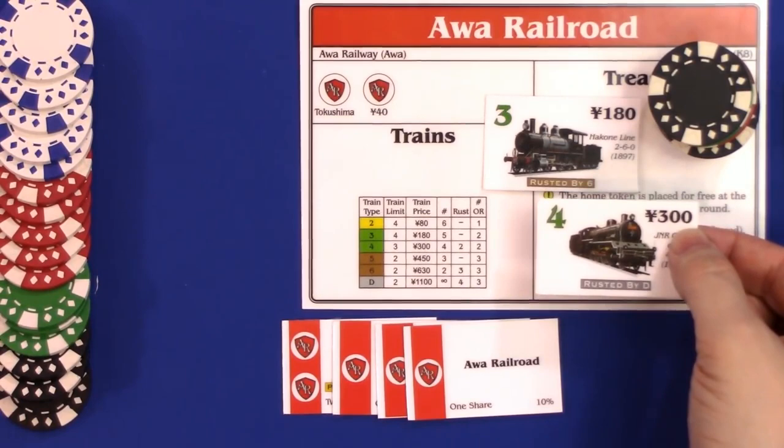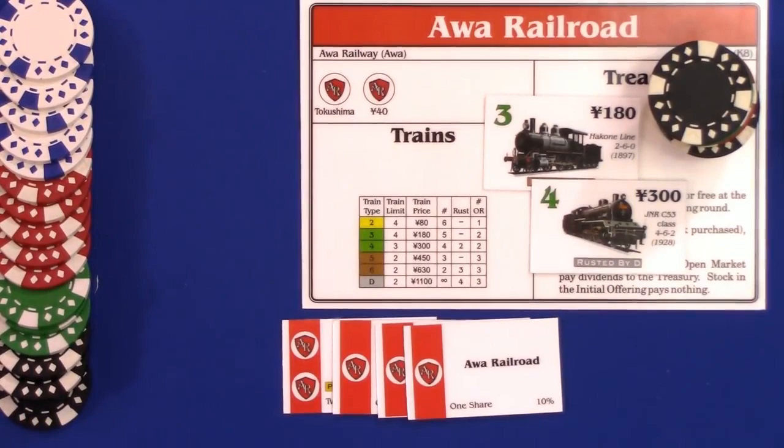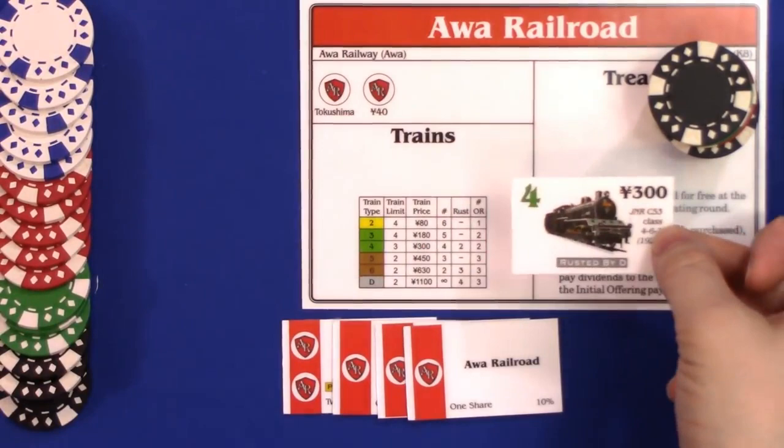And you'll notice that the 4 is rusted by a diesel. Okay? And rusted means eventually or immediately obsolete, goes away, out of the game, bye-bye. So, going back to our example, somebody really rudely bought this 4 train, and I'm now trainless.